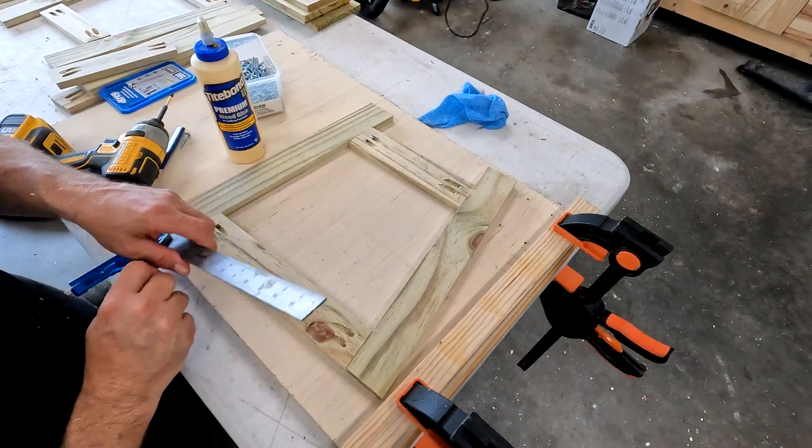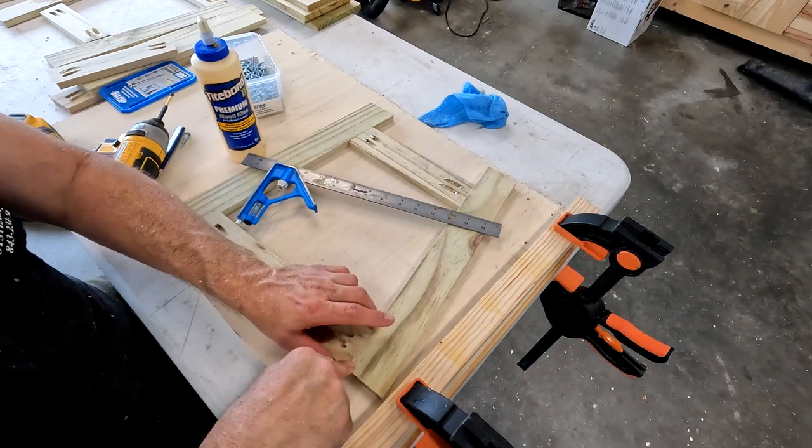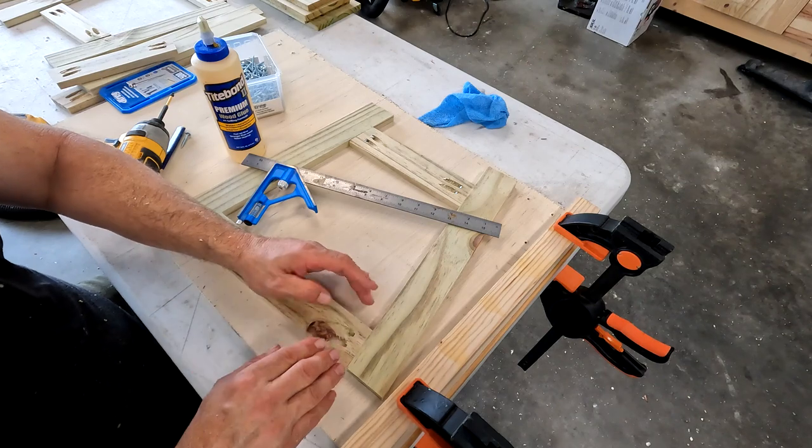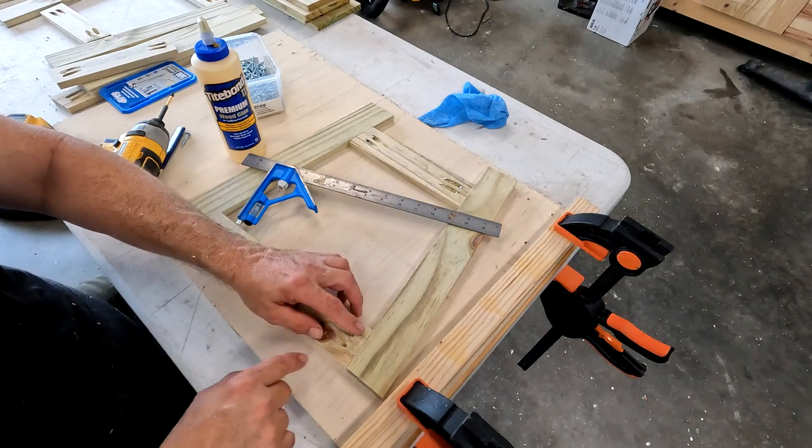If you need to clamp it, you can pull this back a little bit and clamp it down to the board so it doesn't slide. But just make sure when you're screwing, you don't push it off to the top or the bottom any.